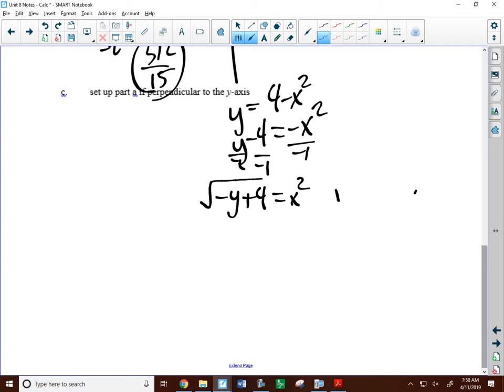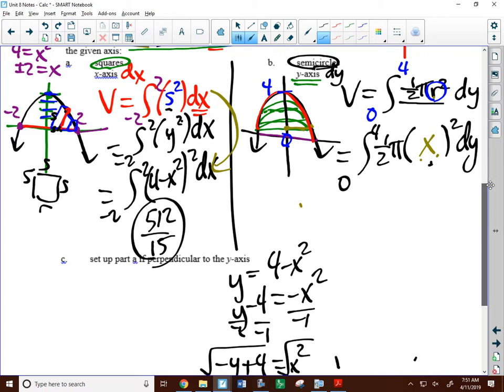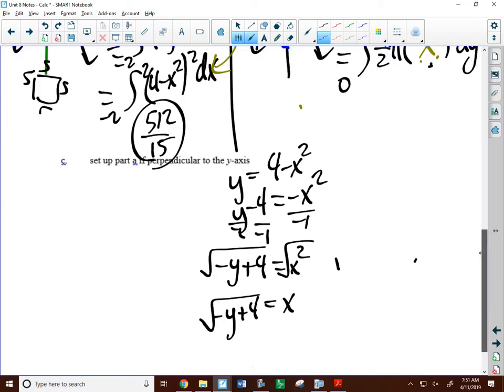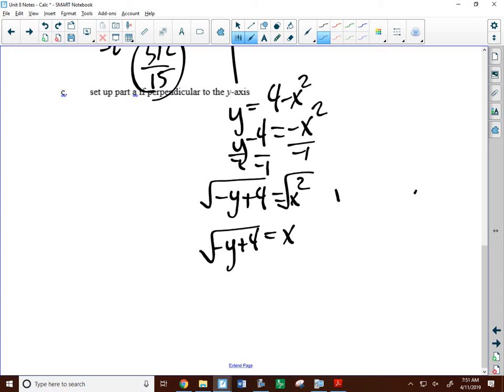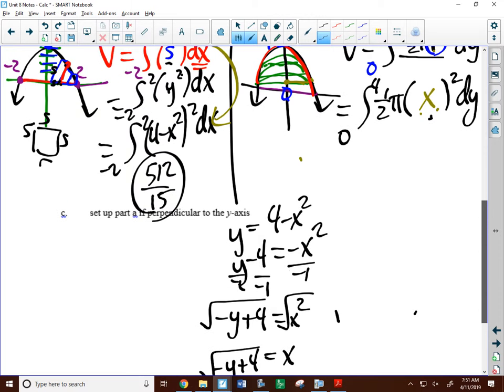Okay, and then I can take the square root of both sides. It's really plus or minus here, when we take a square root while solving. But in a second, I'm going to square it anyway, so it's not going to matter. It really is plus or minus, but I'll just leave it like this. Okay, so that's x. I put it up here.